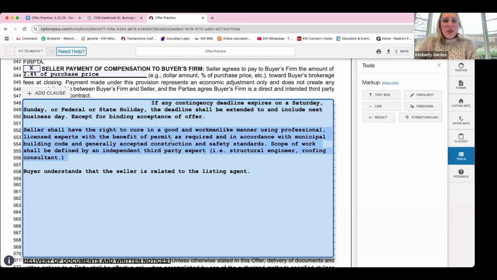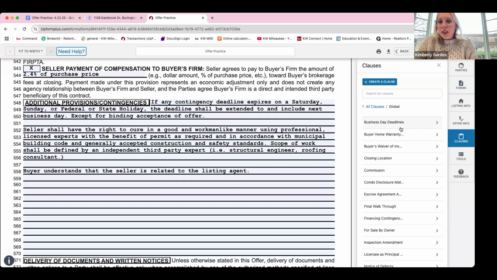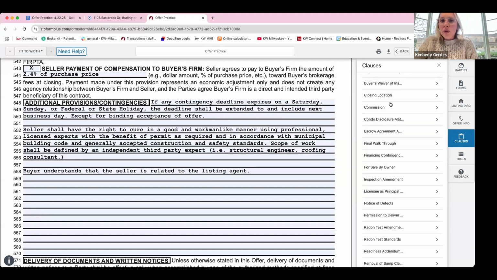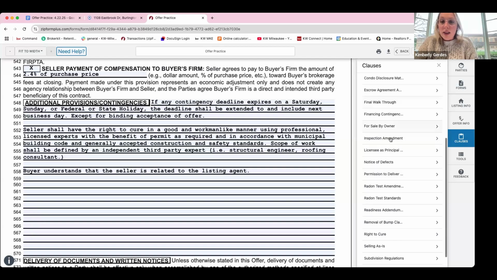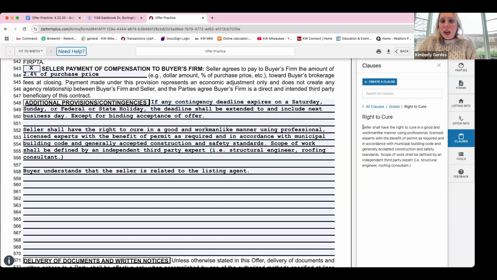And then I also added some language here. So we had a home inspection and we were giving the seller the right to cure. What I've done here is added some language around, well, how does that need to work? And you can find this language by hitting the clause button. We have 22 clauses that our attorneys have approved for us to use, and they're the most common additions that agents put in some of these blank lines. So familiarize yourself with some of them because they can come in super handy in a pinch. But here's the right to cure. I literally just took this information, I copied it, and I put it here.